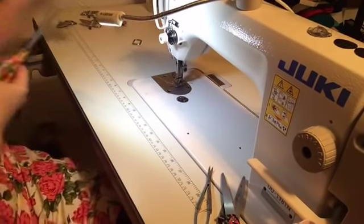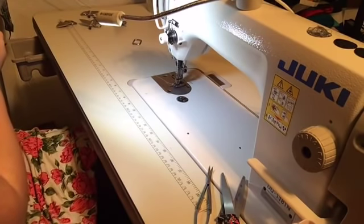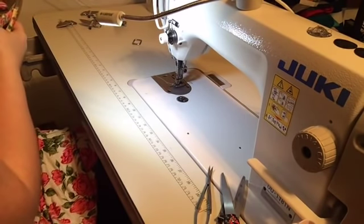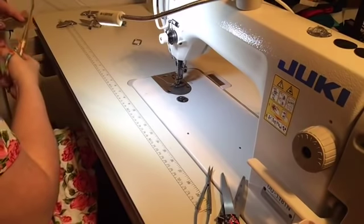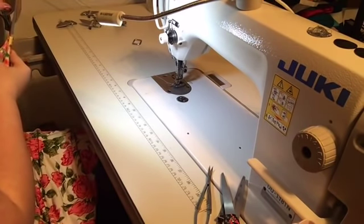Mm-hmm. I wish that I had a scissor hand that I could use, instead of wondering where I've left my scissors. Lauren Scissorhands. That'll work.